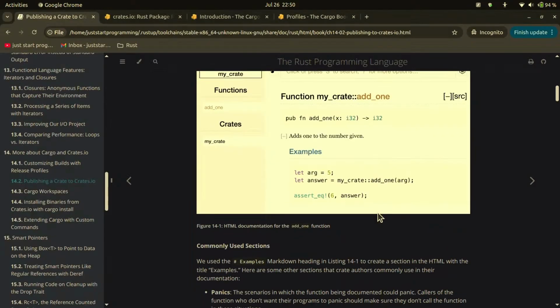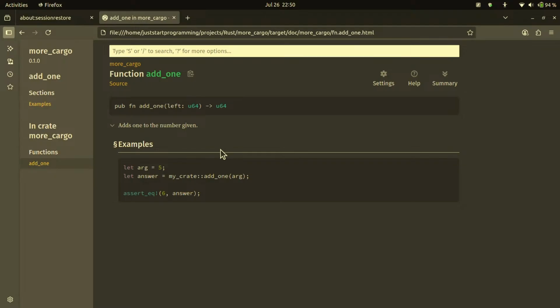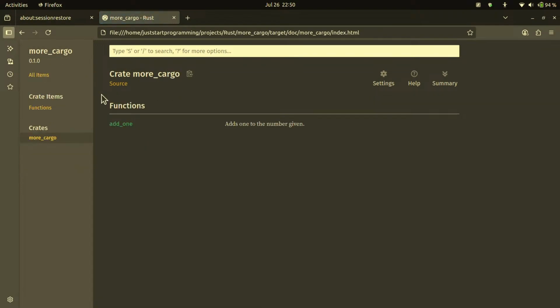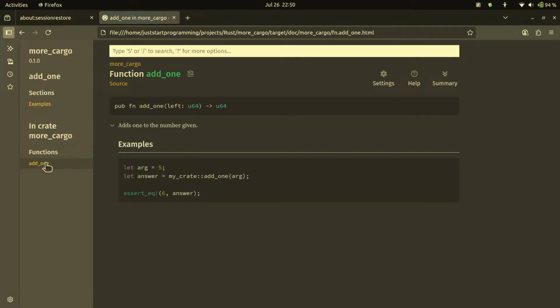That's the only difference. add_one function, add_one creates my_crate. And okay, so this one is under more_cargo, in crate more_cargo, functions. Okay, so it looks like that.